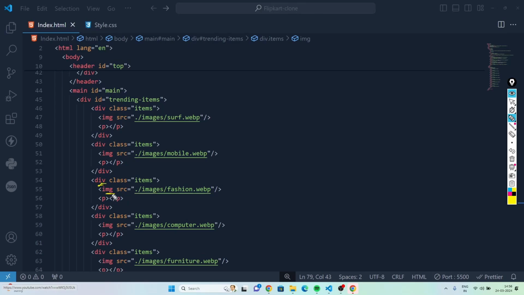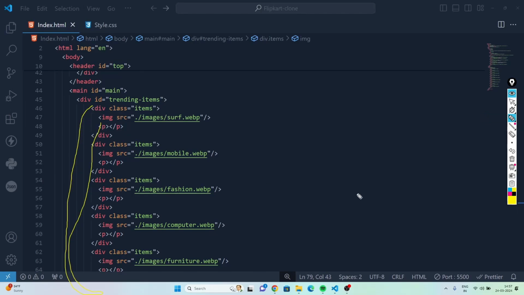But we use this process only when there is only one type of item. Suppose I can't use it here for many things, right? There are several divs in this website we are making.